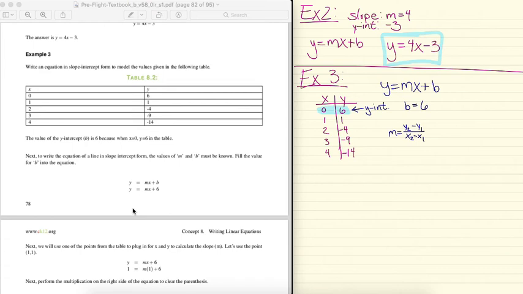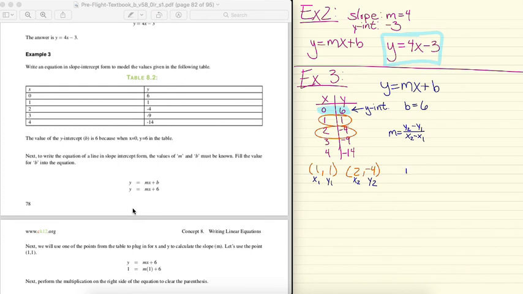Now we're given a lot of points here. So in my slope equation, it says y2 and y1 and x2 and x1 referring to point 1 and point 2. But we have a lot of points here. So you can choose any 2 points from the table. It does not make a difference, I promise. I like to deal with smaller numbers, so I'm going to choose the point 1, 1. And then I'm going to choose the point 2, -4. All right. From here, I'm going to label them as x1, y1, and x2, y2. Just so I know which point is number 1 and which point is number 2.